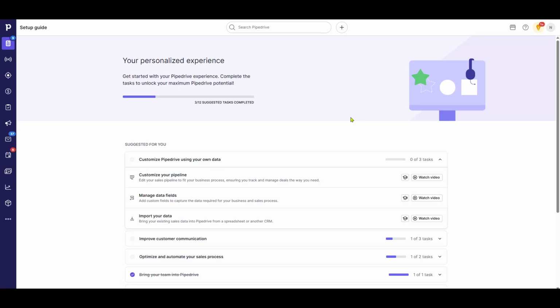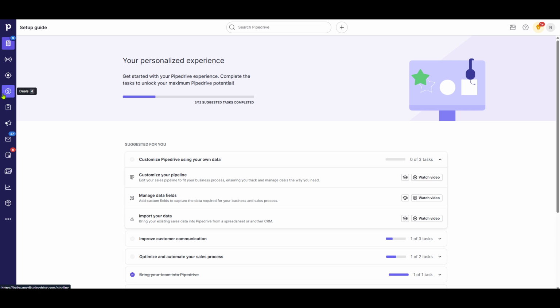Once you're logged in, you'll see the main dashboard. This is your central hub for navigating through all Pipedrive offerings. To access your filters, you need to click on the Deals tab. You can usually find this tab in the main navigation menu along the top. By clicking this tab, you'll find yourself on the page that lists all your deals. Now you're at the core of managing your deals.